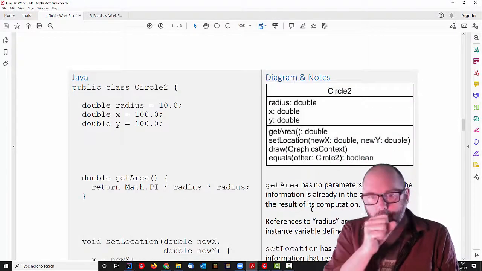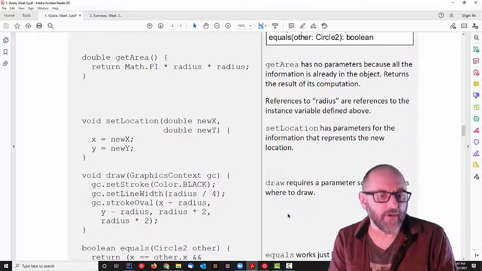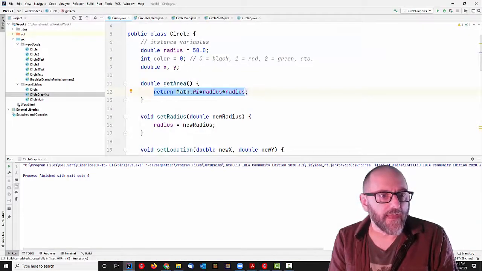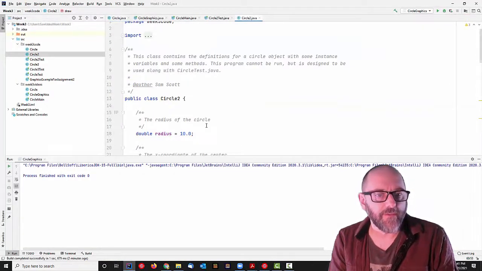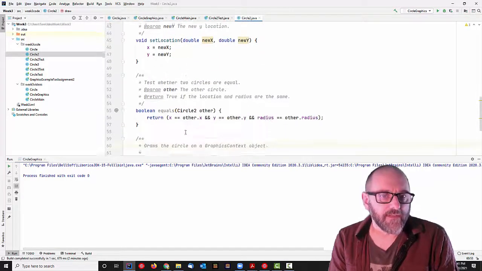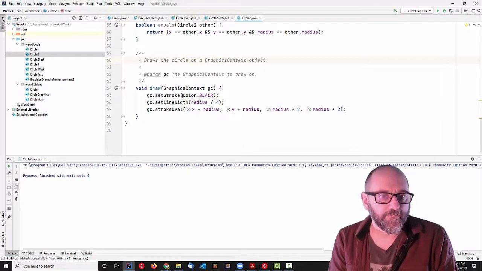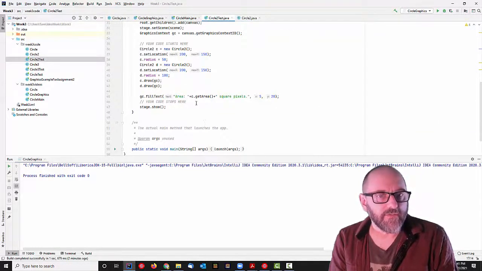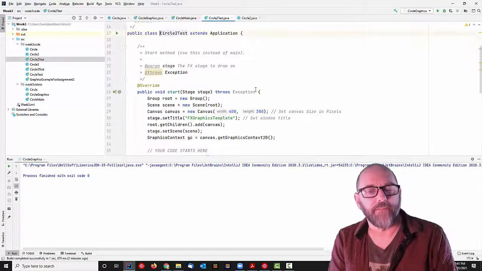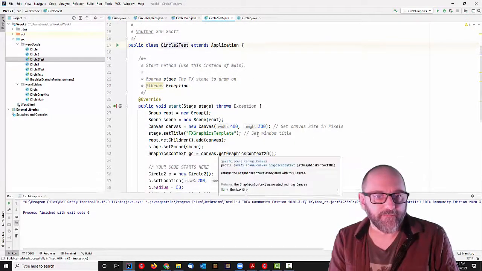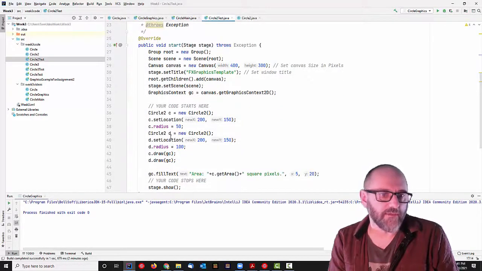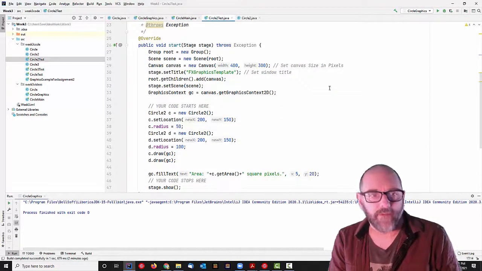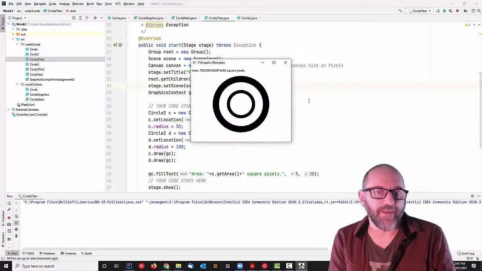Okay, I do want to show you this is Circle2. This is in the sample code. So let's take a look at that over here. Circle2 in the sample code has getArea, setLocation, and a draw that is a bit more fancy than the one I gave you. Circle2Test over here is based on the FX graphics template. So it creates some circles, uses setLocation, sets the radius, and draws them. Control-Shift-F10. So it's a pre-baked version of what I just did. Yeah, it displays the area here, and it creates like a little bullseye picture.